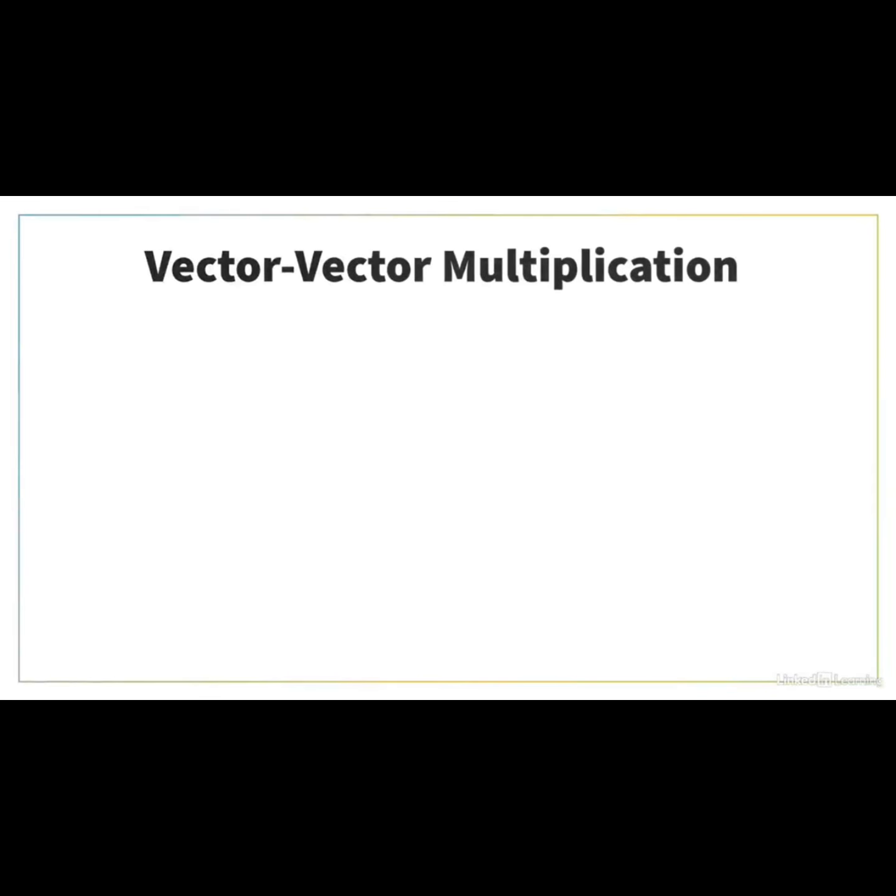Matrix multiplication is one of the most useful skills that you have in linear algebra, and therefore in MATLAB. I'd like to start by describing a special case, which is vector-vector multiplication. A row vector has a single row and one or more columns. So here you see I have a 1 by 3, that's a one row by 3 column vector. And again, this is just a matrix that has a single row.